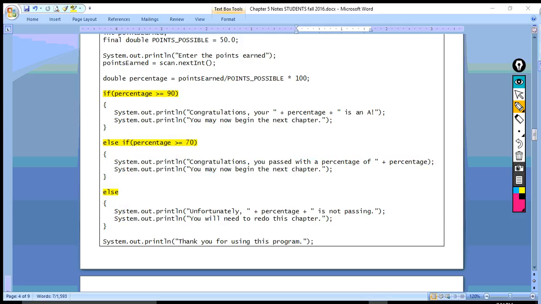And so then the next line says else is executed when the if and else if Boolean expressions are false. Else is executed when the if and all else if Boolean expressions are false. So let's take a look at that. Let's say that the user enters input and the percentage ends up being 60 again.